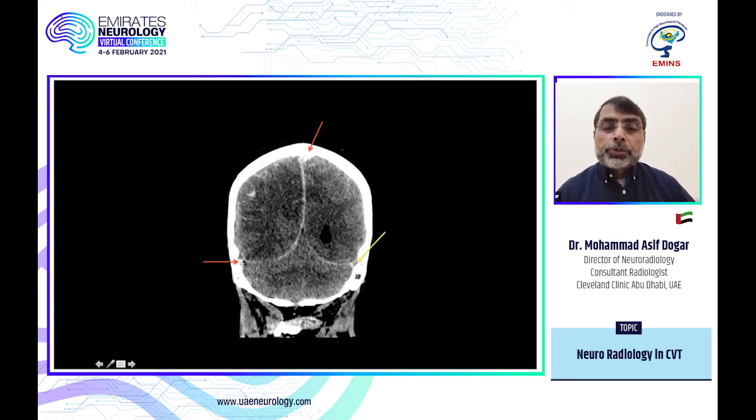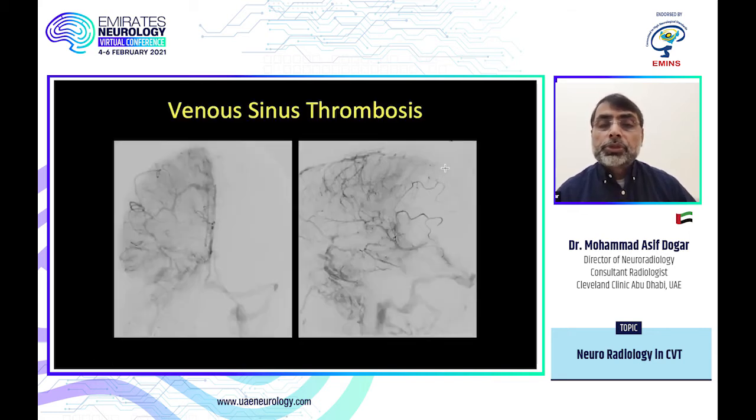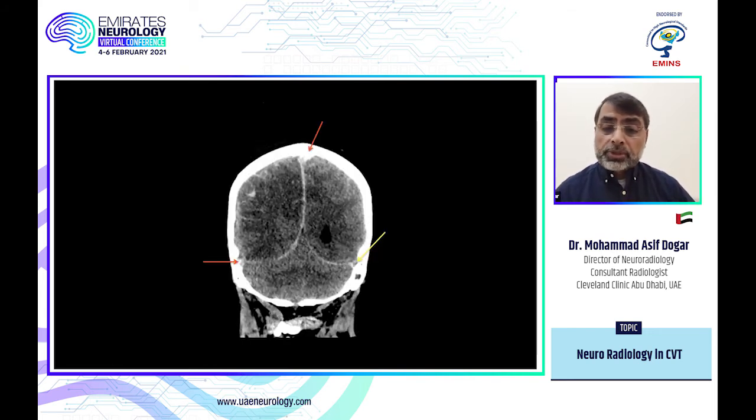So this is thrombosed, and this is normal. We have to confirm it with a vascular study. This is a conventional angiogram. You can see there is no opacification of the superior sagittal sinus, no opacification of the right transverse sinus, only the left transverse sinus is patent. That's why this patient has that extensive edema. If I go back again, this is the importance of looking at this non-contrast coronal image, where you see all those three sinuses. So look for this differential density.